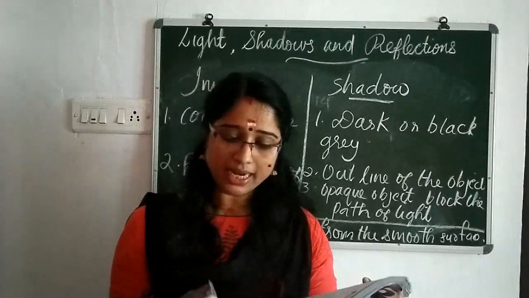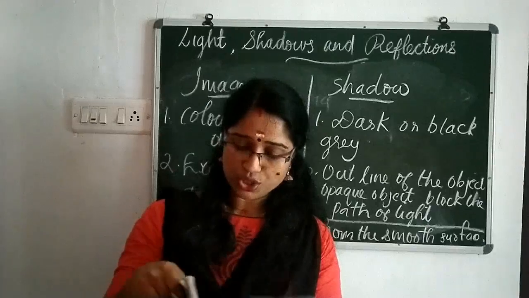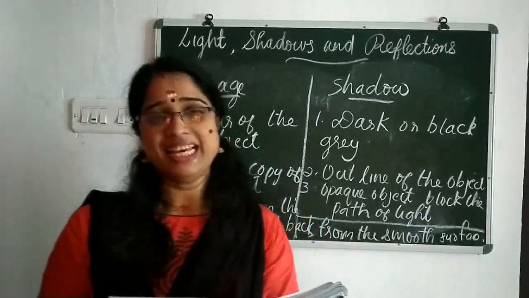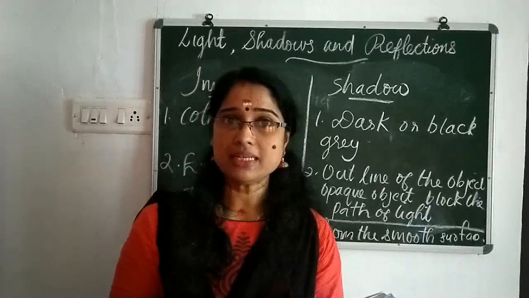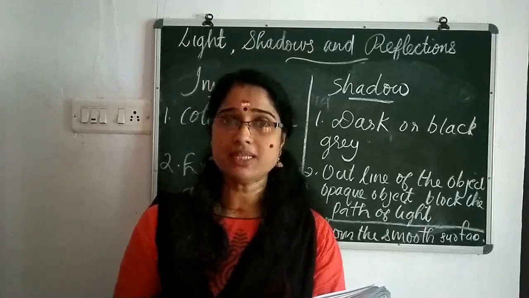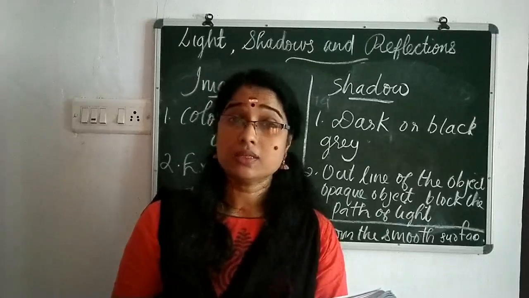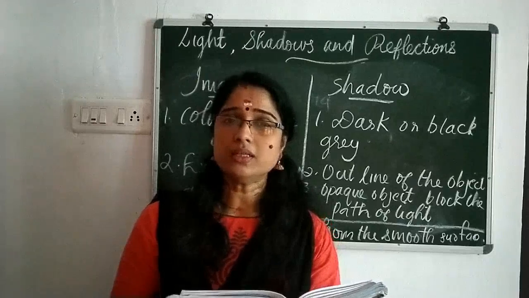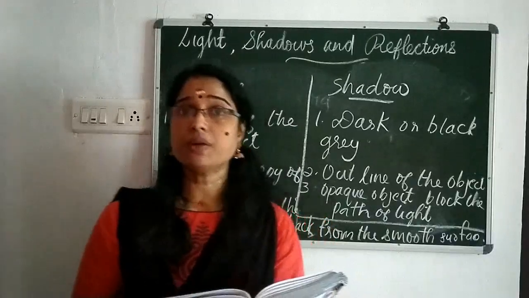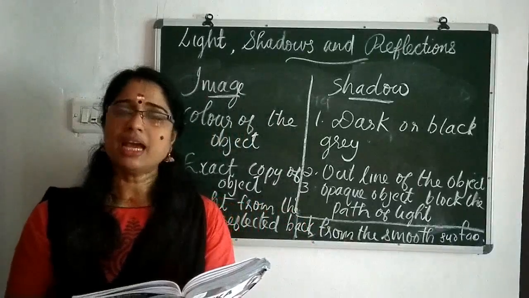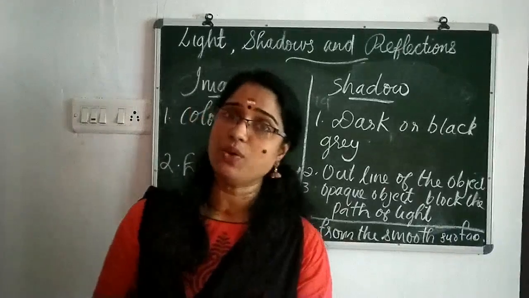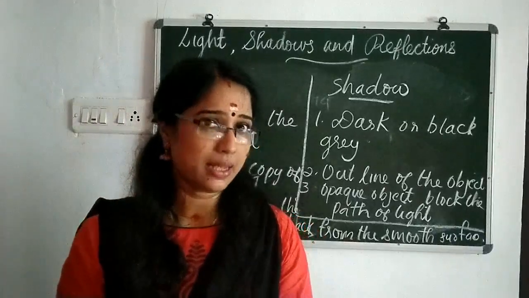Last one, a solar eclipse occurs only on a new moon day. What is a solar eclipse? Who will come in the middle? Yes, the moon comes in the middle, isn't it? At some moment of the day, the sun, moon and earth come in a straight line, and the moon blocks the rays of the sun from falling on the earth. It can be a total eclipse, a partial eclipse, or an annular eclipse, that we discussed in the last class.